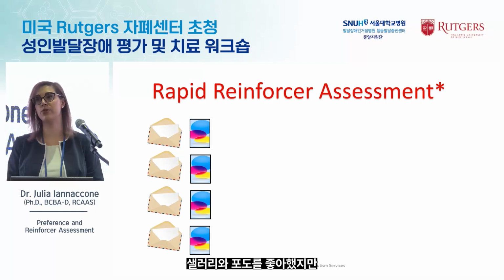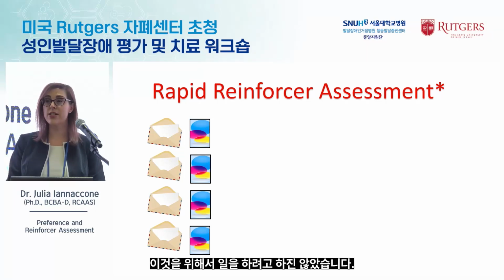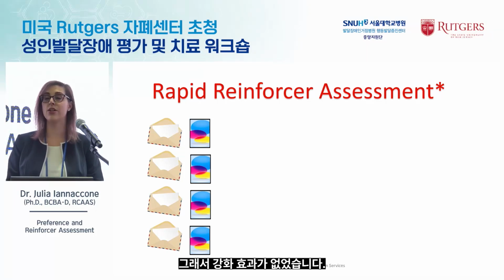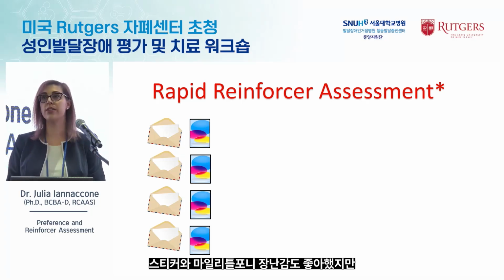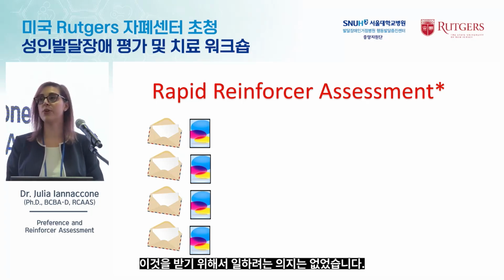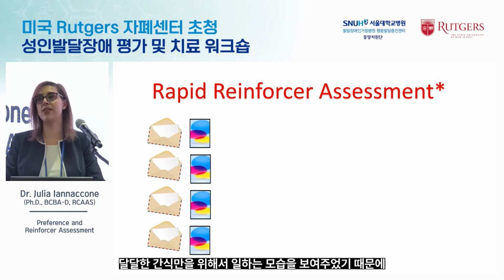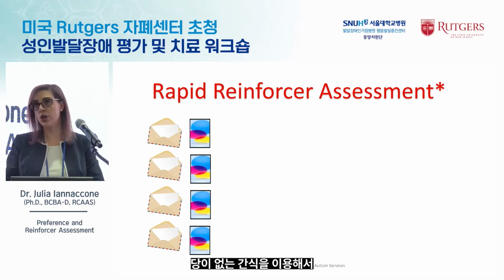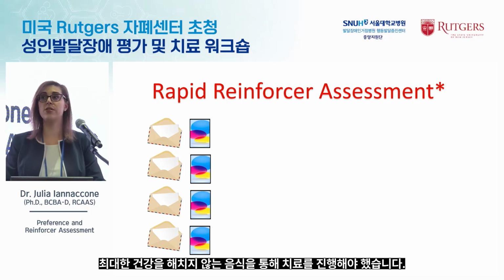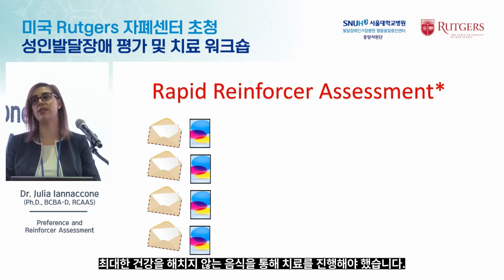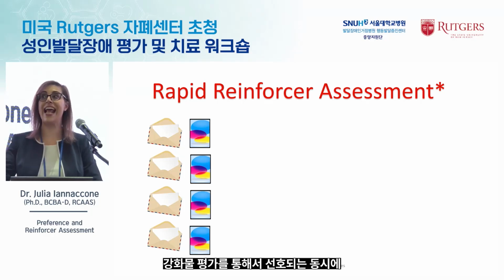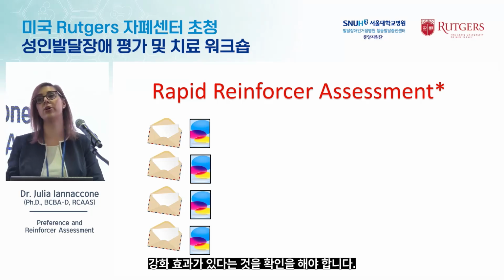It was not reinforcing. She liked her stickers and she liked having her My Little Pony toy, but she was not willing to work for it. The only thing she was willing to work for, unfortunately, was sweets. So we just tried to get zero sugar sweets, make them as healthy as possible while they still taste the same, and make sure that she'll still work for that item. So it's really important to do reinforcer assessments to make sure that it's preferred and reinforcing, especially if you're going to put it into a treatment plan.